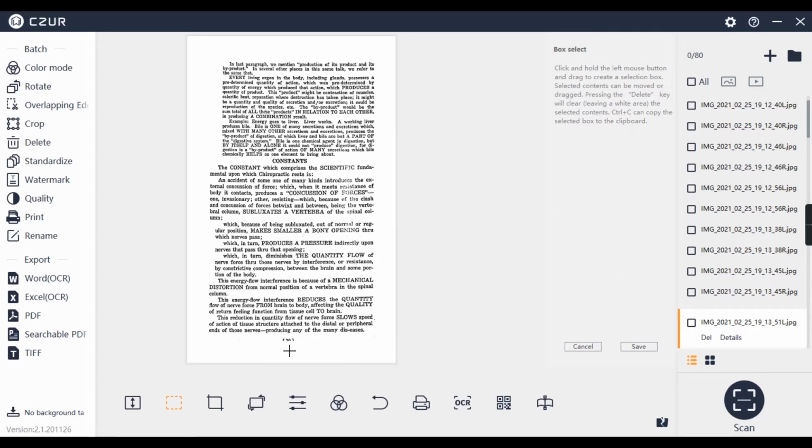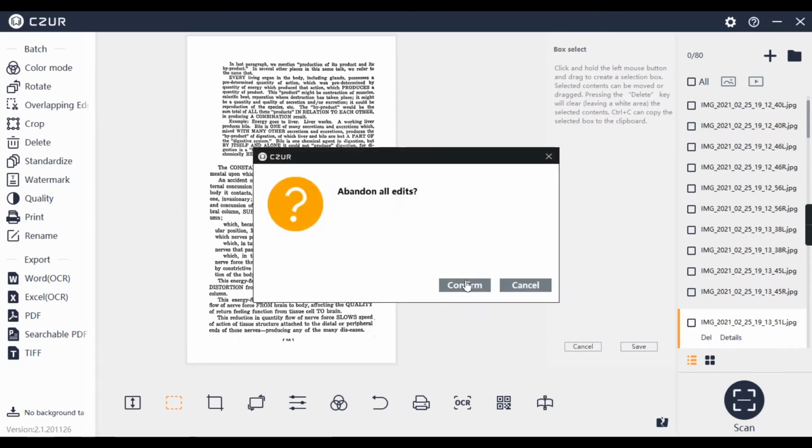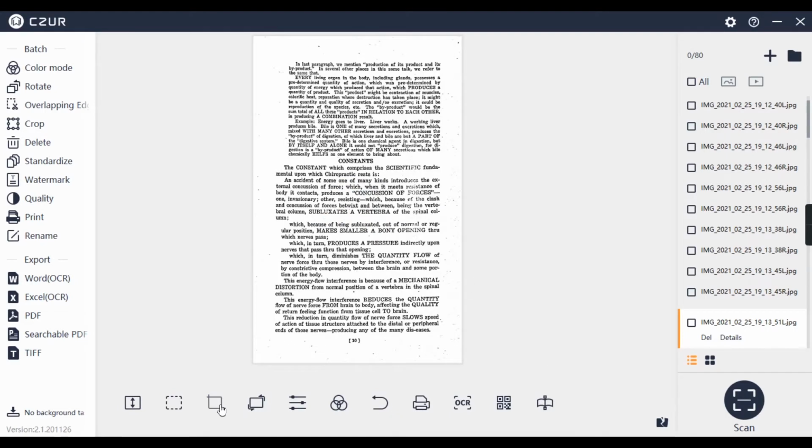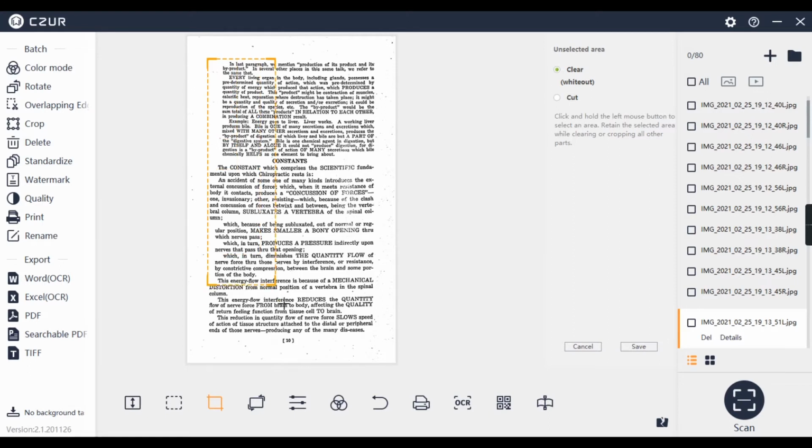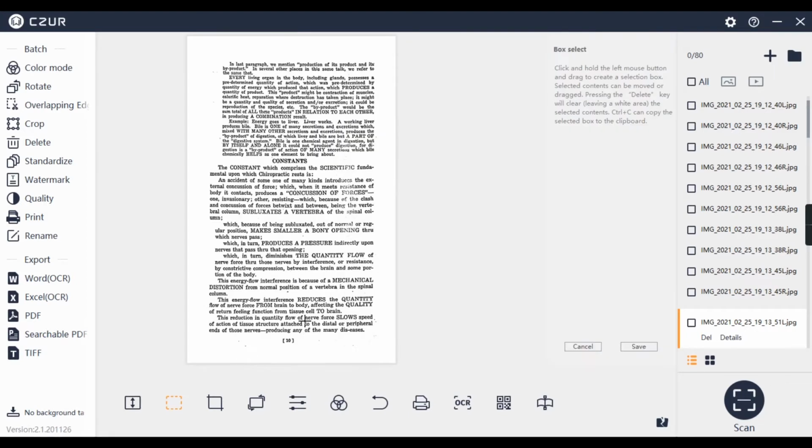So you can see that I've messed up at the bottom. I've got rid of the number 10. I probably did that right at the beginning. If I click this reset button, it's going to abandon all of the editing that I did, which is pretty annoying. You can't just undo one of the things you did, as far as I know, which is really frustrating. So make sure when you do that cropping at the beginning, you don't do something stupid like I did.